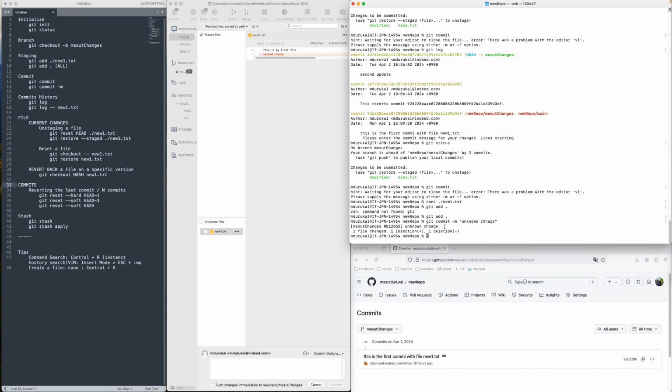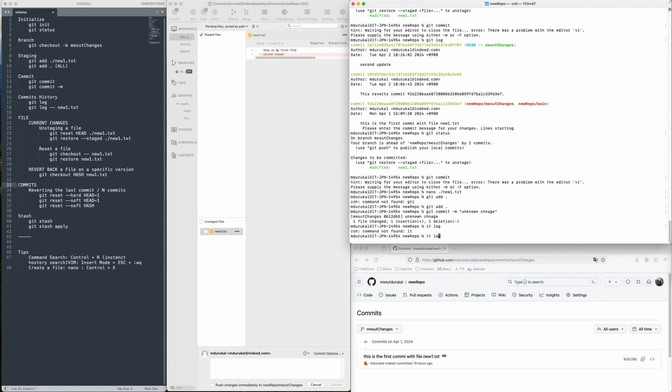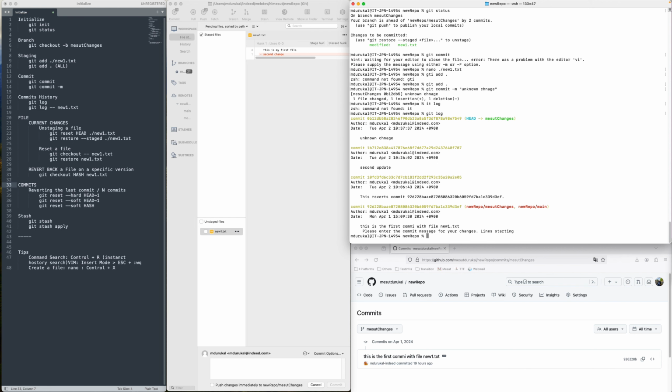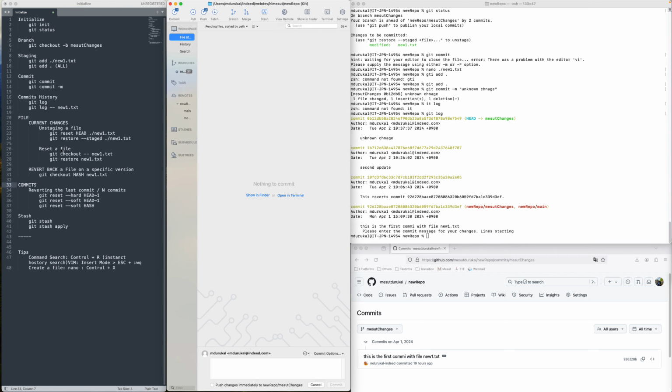Okay, now I think I did the commits. Let's see. Now I have 4 commits. Very cool. And actually I can revert the last change, right?